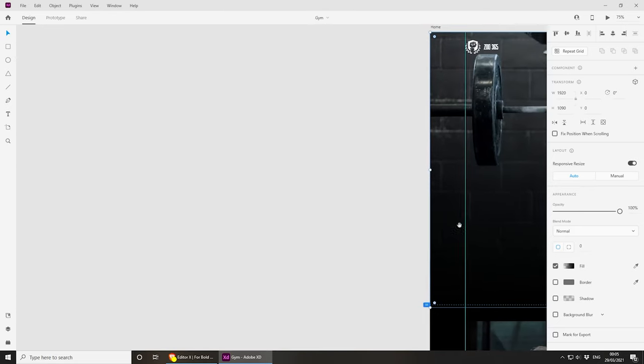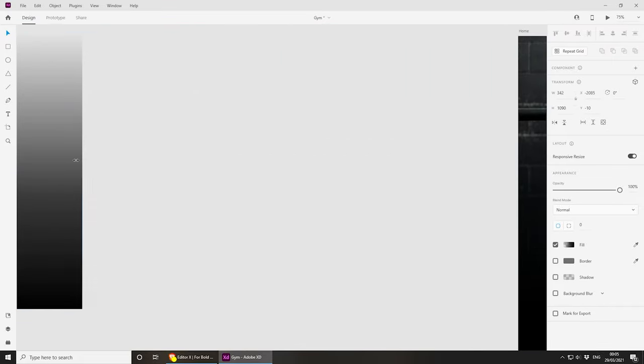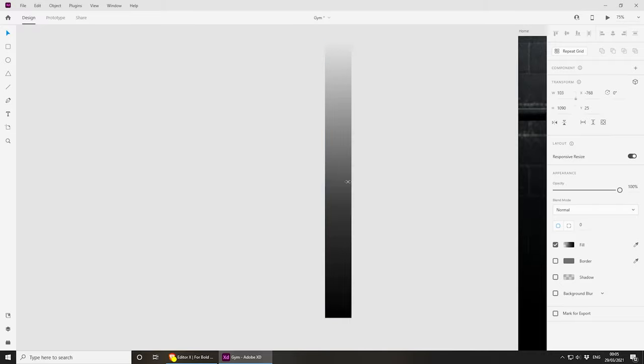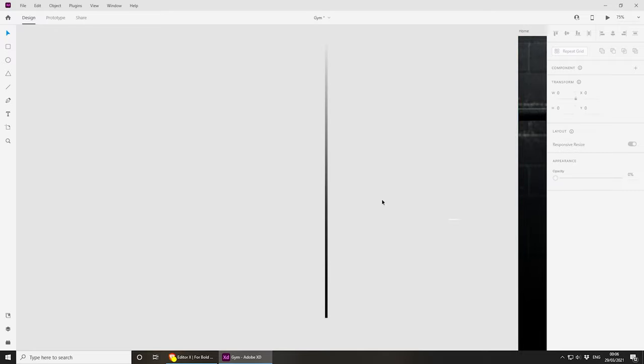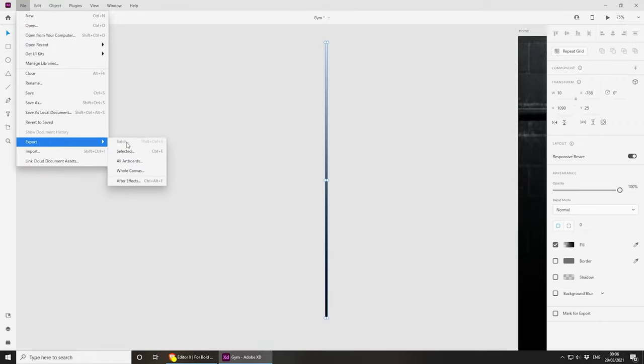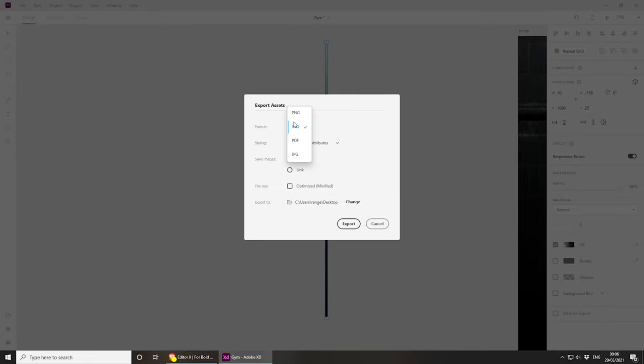So if I was to copy this gradient and paste it somewhere around here, what I can do is shrink that down quite a bit, like so, and I can export this. I can make this 1 pixel in width if you want to save space, or let's just make it 10, just so it's easy to grab. But if I was to grab this and actually export it, so export selected, I export it as SVG. So let's go for minified, and I'm going to save on my desktop.